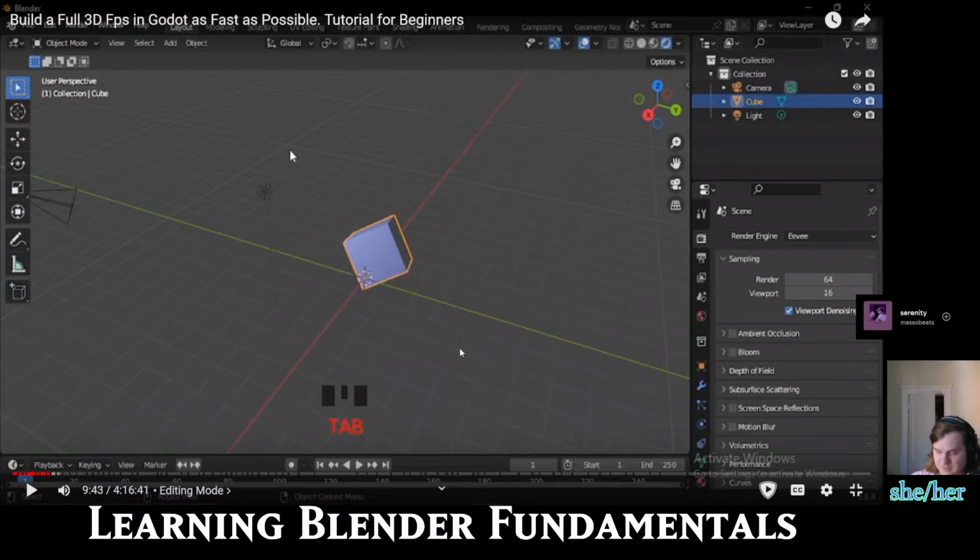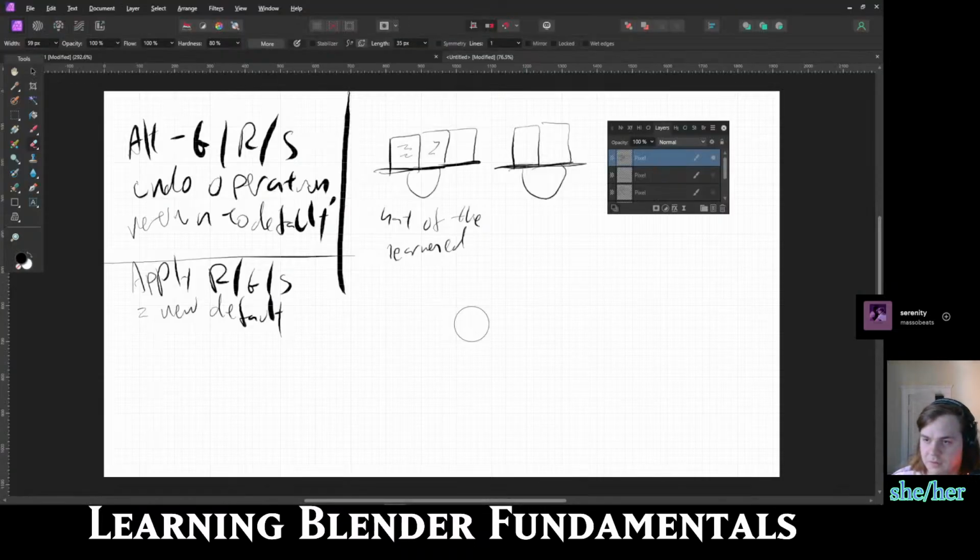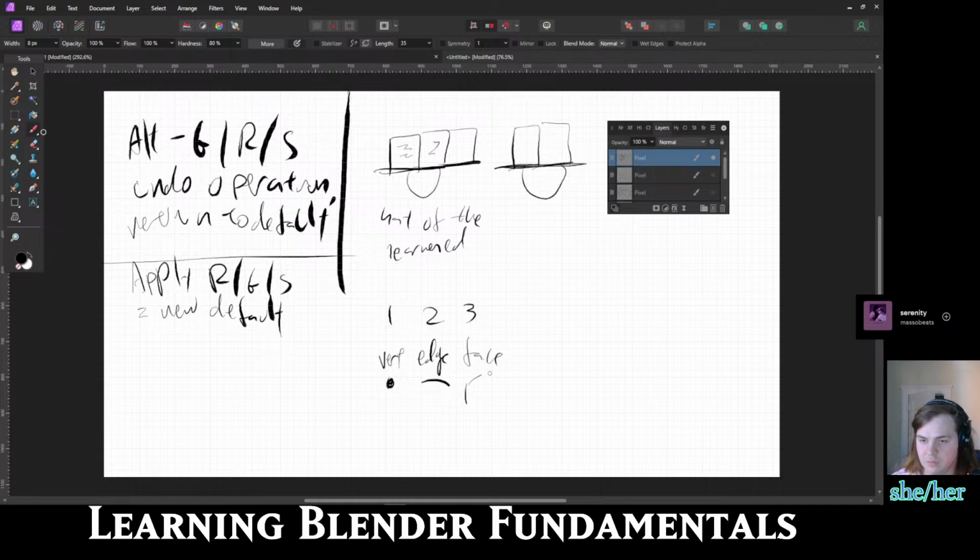I think he's probably going to explain this, but one thing I want to touch on is the 1, 2, and 3 keys, which give you vert, the point, edge, the line, and face, which is a plane.